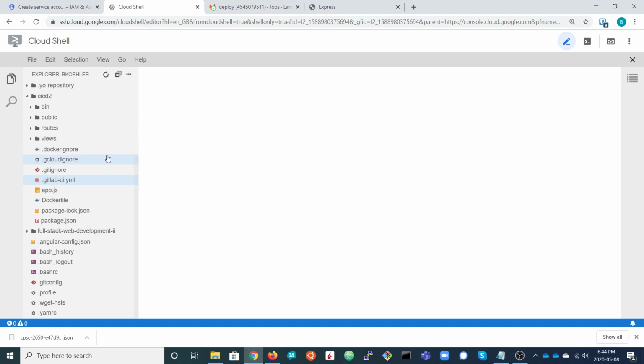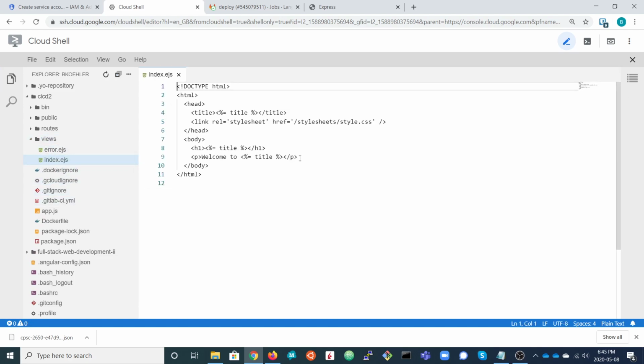And now what happens if we make an update to the project? So I'm going to go into the views and onto the index page, and I'm going to add a new paragraph here. This is the added line.